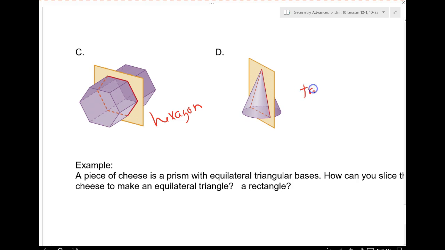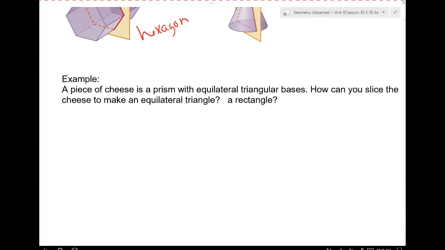All right. Now, the last example is a little more fun, though. This is for entertaining. What if I have, and this is an imaginary thing here, I want to cut cheese so I can entertain and make it look pretty. I don't know of any cheese wedge that's an equilateral triangular prism like this, but it's the case. So it looks something like this. How would you cut it to make equilateral triangles? Yeah, parallel to the bases, right? So you cut parallel to the bases.